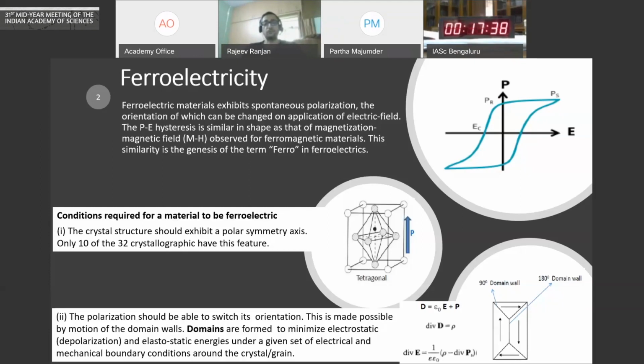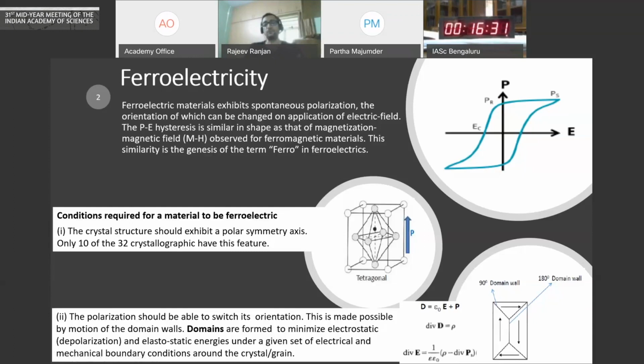Now, the switching of the polarization is made possible because there are domains which are mobile. So often when we see domains in ferroelectric materials like this one, we see one polarization here, another polarization in another direction, divided by a boundary called a domain wall. The presence of these domain walls comes from the fact that the system likes to minimize its electrostatic and elastostatic energies because of the development of polarization. This is an electrostatic requirement where you have a divergence of P related to divergence of E, and the direction is negative. Because of the abrupt truncation of the polarization at the surfaces, you get a depolarization field and depolarization energy, which adds cost to the total energy of the system, and the system tries to minimize this energy by forming domains in different directions and a consequent domain wall.